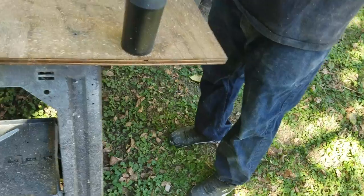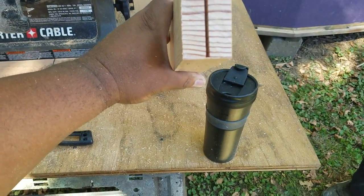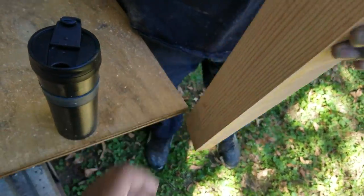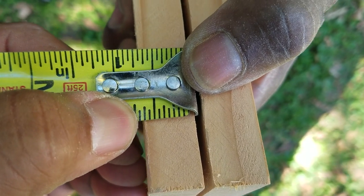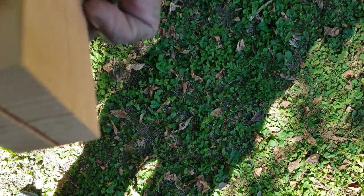So let's adjust that. That looks a lot better. I think that's it. Go ahead and measure. A little bit. Let's see. So what is that? That's a good bit under. Yeah, that's what it's supposed to be, right? 3/4. Like a 1/16 and a 1/32. So let's see what this one is.